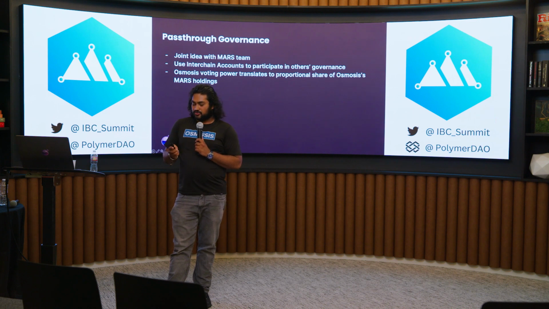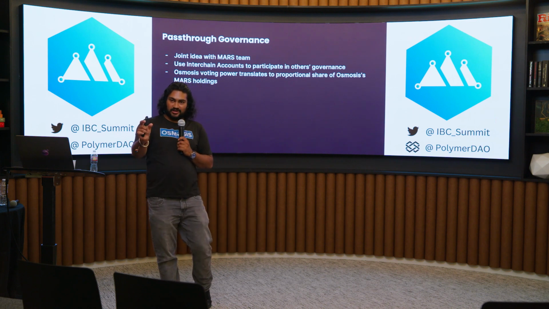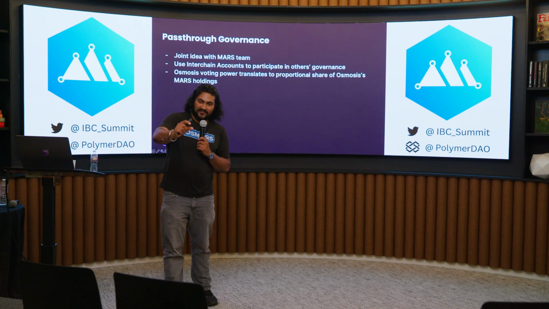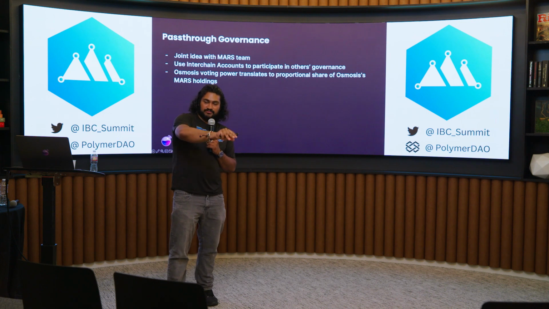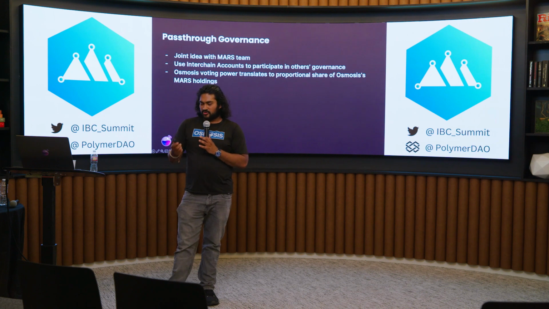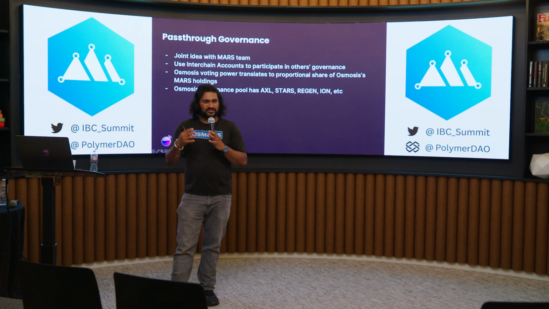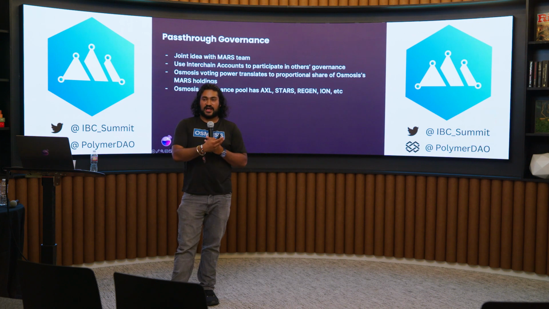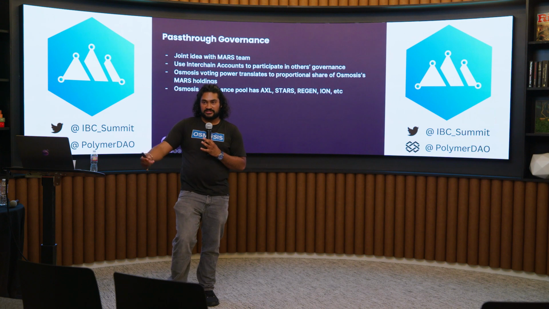What we want to be able to do is, if you own 5% of OSMO and you vote, you should be able to vote with a proportional 5% of the Osmosis community pool's Mars tokens. This is one of the things we're trying to do right now. The Osmosis community pool currently owns significant chunks of Axelar, Stargaze, and Regen. We always talk about how token swaps will align these communities, but right now they're just sitting in our community pools, not actually being used. Through pass-through governance, we'll actually be able to have DAOs participating in the governance of other DAOs.